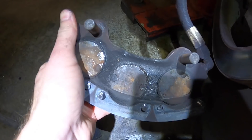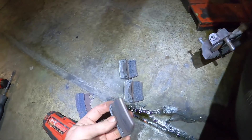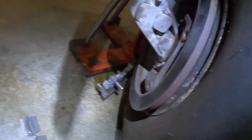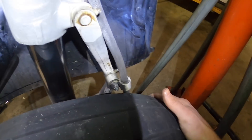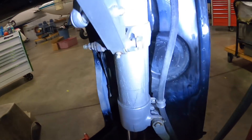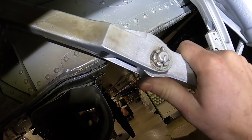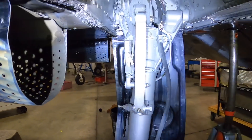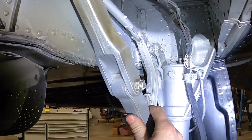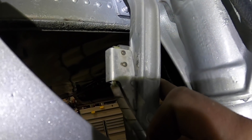The brakes are leaking out of the pucks so we're going to end up resealing the pucks. The brake pads look fine, but if we replace the brake disc we'll go ahead and replace the brake pads along with it. The center bolt on this torque link needs tightened just like the other side, and we've got some play on this tire. This arm — you're only allowed 10,000ths of play, so we're going to have to adjust that to the right tolerance, because if there's too much play the switch won't lock into place and your gear will actually be unlocked.